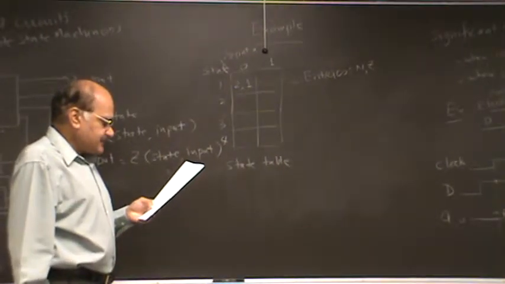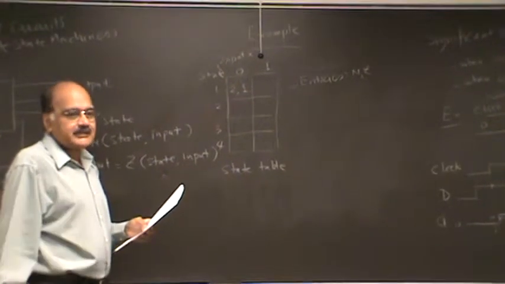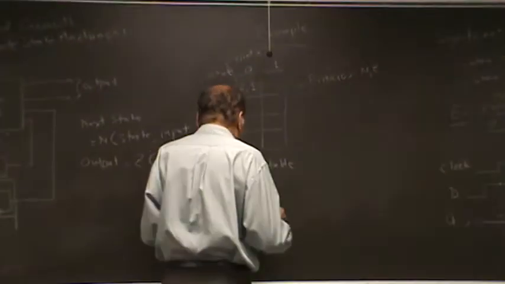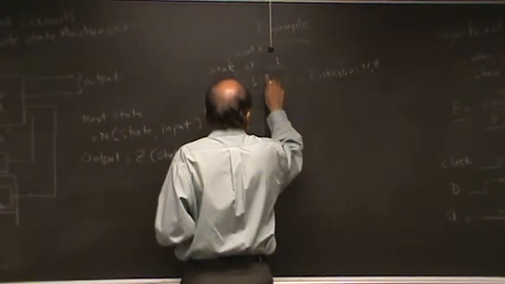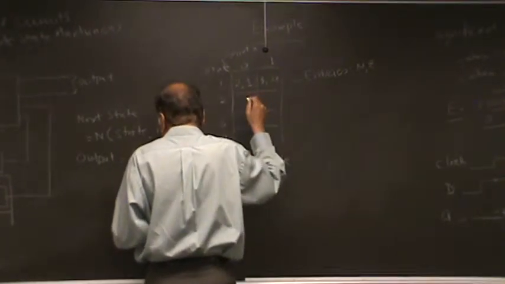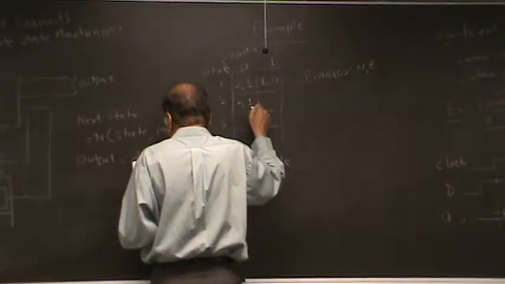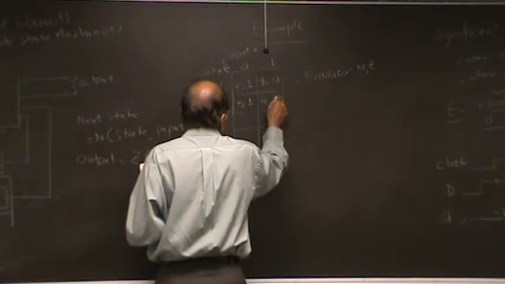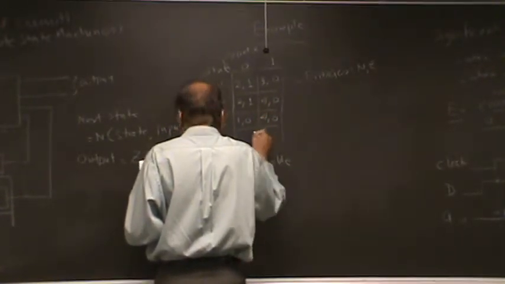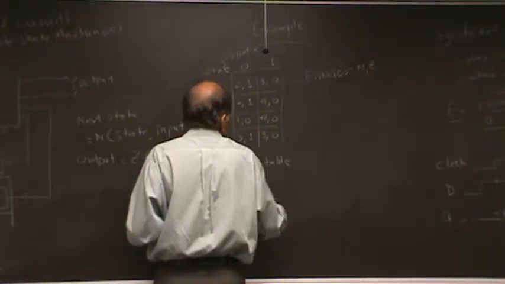And let us assume that it is given, let's say I'm doing some kind of design, and as an intermediate step during the design, I come across this. And let's assume that it is given that in this case, the next state is 3 and the output is 0. There is one output. Let's call it Z. 2, 1, 4, 0, 1, 0, 4, 0, 3, 1, 3, 0.